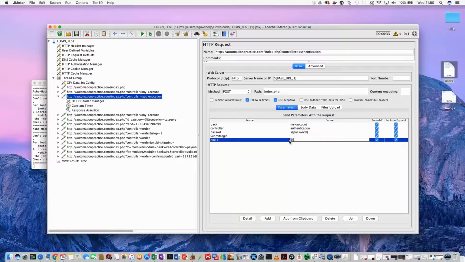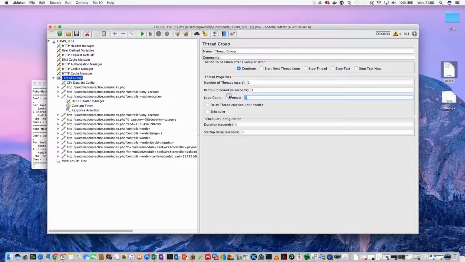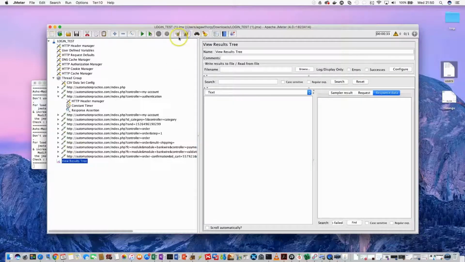username as well. And if I actually have a look at this, what we'll do is we'll just use two loops. I'll tell you, we'll have two going at the same time. There we go. Let's look at that. Yep, I'll clear that down, and then we'll just run this test. And so we can see both of them kind of running together there. And so we're just waiting for that authentication.